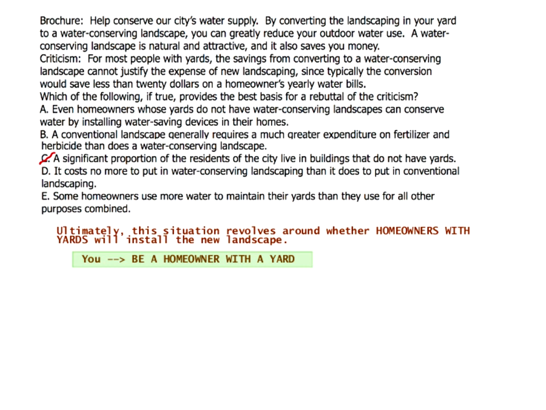Okay, so the story here is, they want me to switch landscapes. They want me to put in a whole new landscape. Take out my current landscape and put in a whole new water-saving one. You know, like take out grass and flowers and stuff and put in succulents and cactus plants, desert plants. And they're saying that it's a money-saving thing.